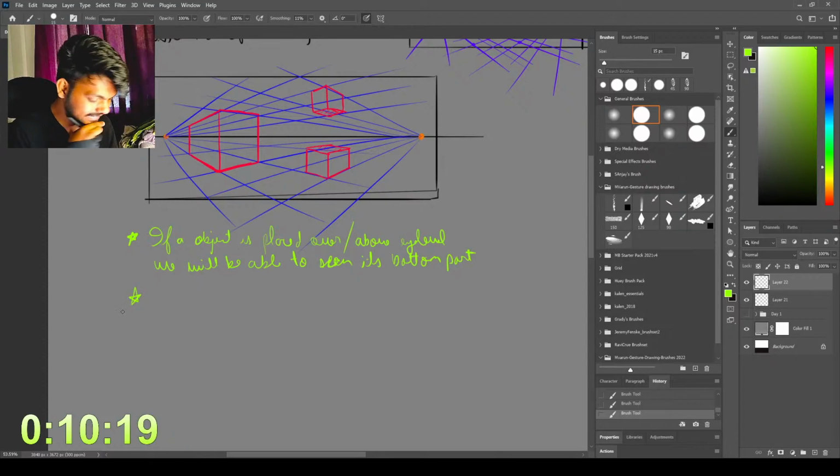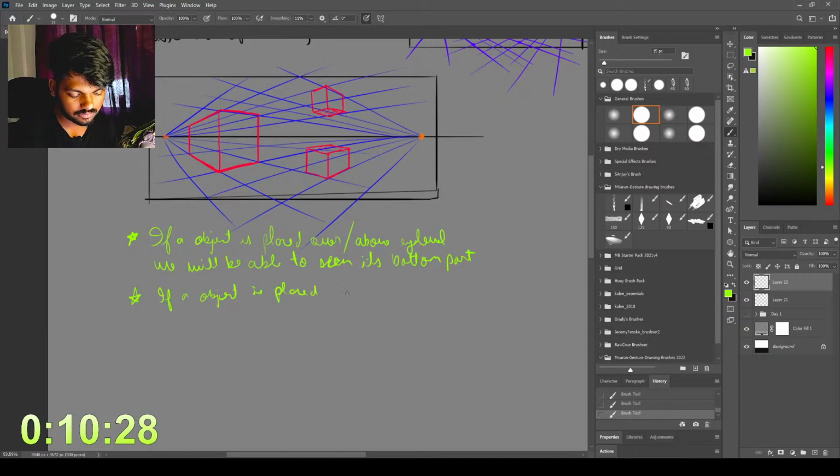Second point, if an object is placed below eye level, we will be able to see its top part.